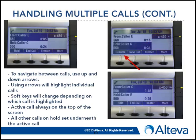And you can see now here that caller C is my active caller because they are on top, and caller E is now on hold. So to review, you select the caller with the arrow keys on your phone, and then press the resume button to resume the call with that caller. And your active caller will always appear at the top of the screen.